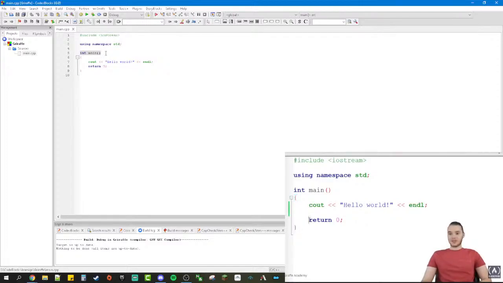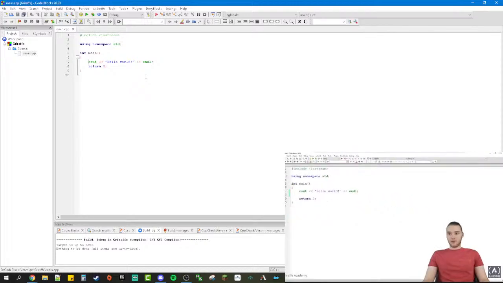So down here, I just have this thing. It says return 0. And again, don't worry too much about what this is. Just know that you need to have this in the main function. Over here, though, we have an actual line of code. This says cout, then hello world, then endl. This is a basic line of code in our program. Again, any lines of code that we put in between these curly brackets for the main function are going to get executed when we run our program.